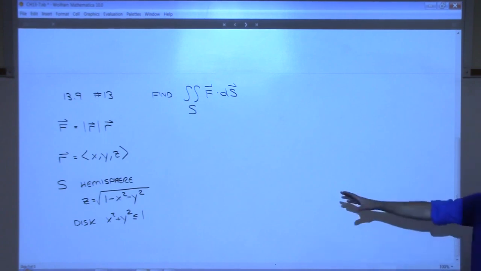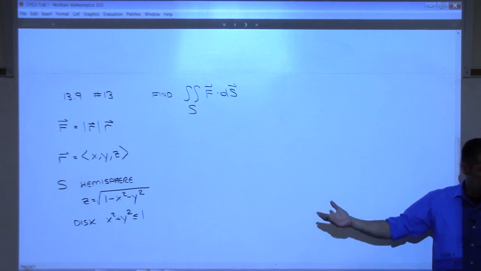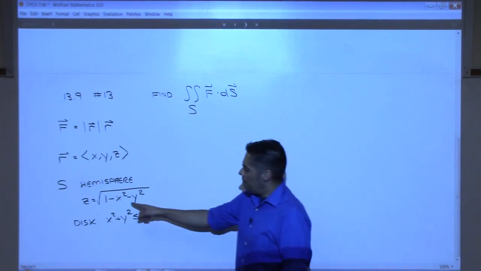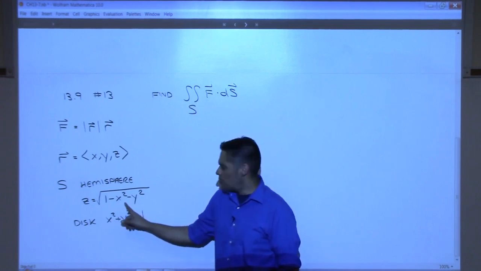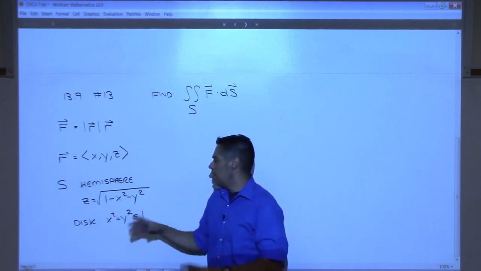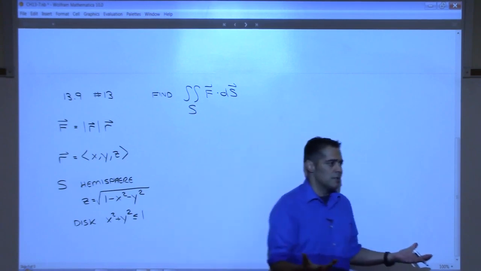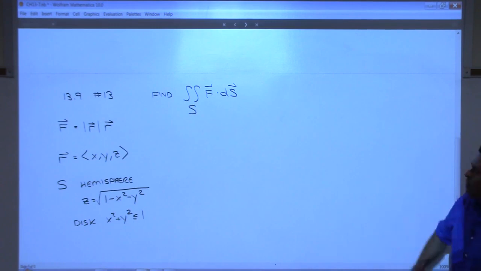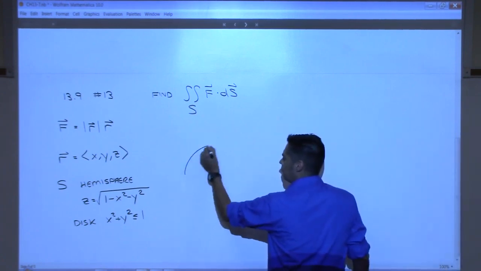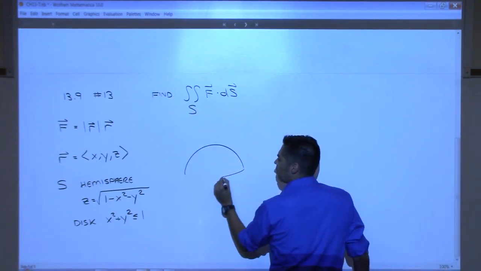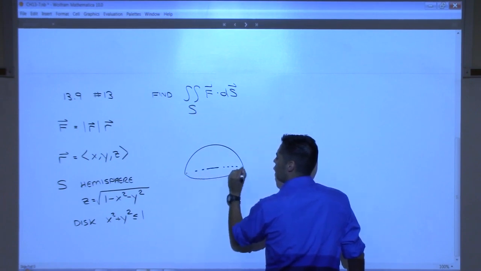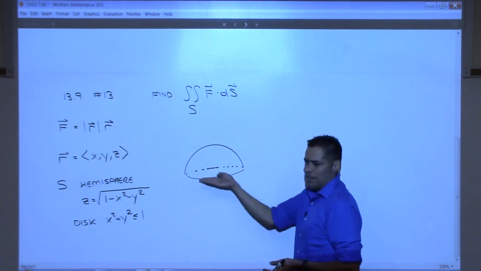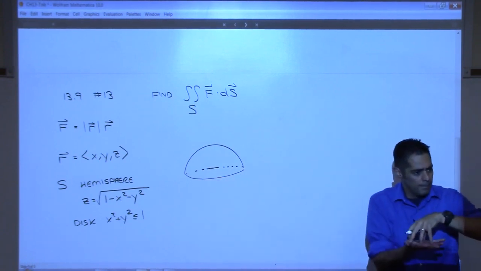Let's try and draw S first and see if the divergence theorem will apply. This is the top half of a sphere, isn't it? Because if I square both sides, I get z squared. If I move all my variables to one side, I have the equation of a sphere. But because it's solved for z, it's only the top cap. So I know I've got the top cap of a sphere of radius 1. And then the bottom is the disk that is the base of it, right?